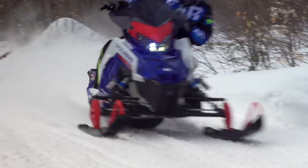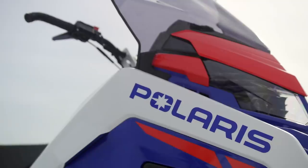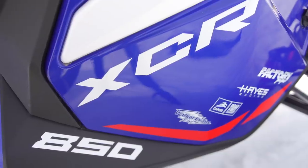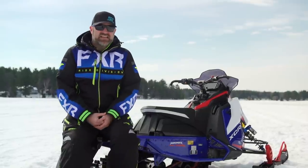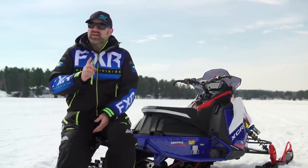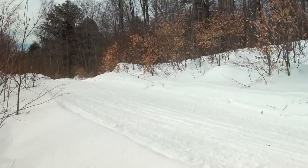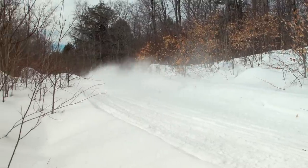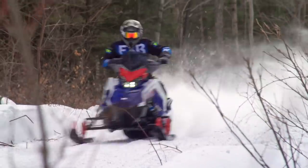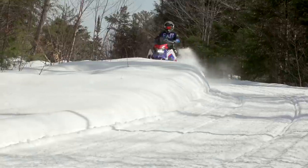The truth is there's a very small segment of riders who can or will ever use an XCR to its full potential. But Polaris understands and listens to their customers, which is why the XCR — while more than capable of surviving abuse from the hardest-core riders — can also be softened up to ride amazing for the rest of us. Does a guy like me need an XCR? No, a VR1 would be more than capable of handling my style of riding. But an XCR retails for only about $400 more than a VR1 when similarly specced. So if it's my money, I'm buying the XCR — I get all the extra race-inspired stuff I'll never really use and the maximum amount of cool factor. And there's nothing wrong with that at all.